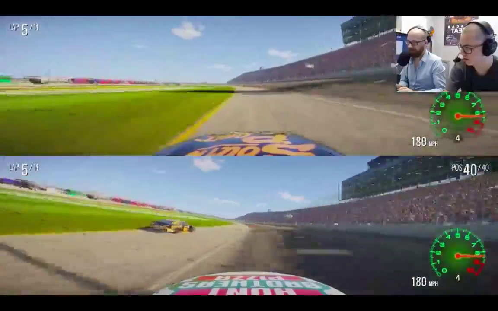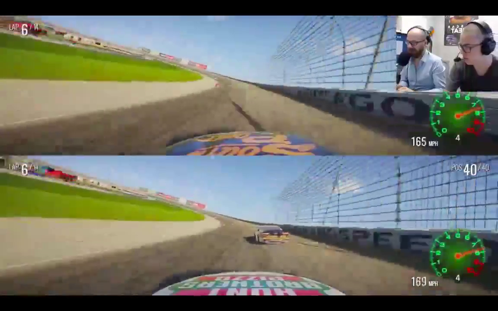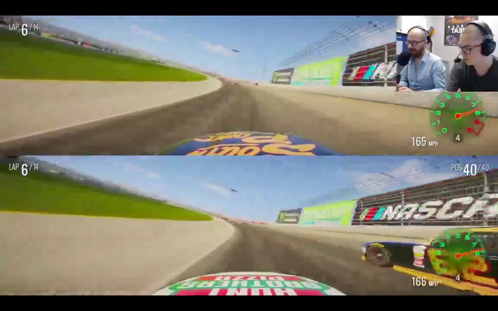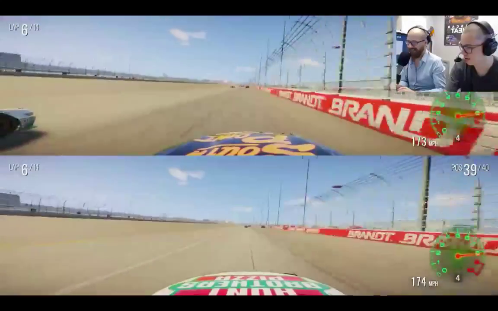Oh, okay. That's the racing line here. You can run right down next to the apron on the front stretch. Inside, still there. Still there. I can see you.